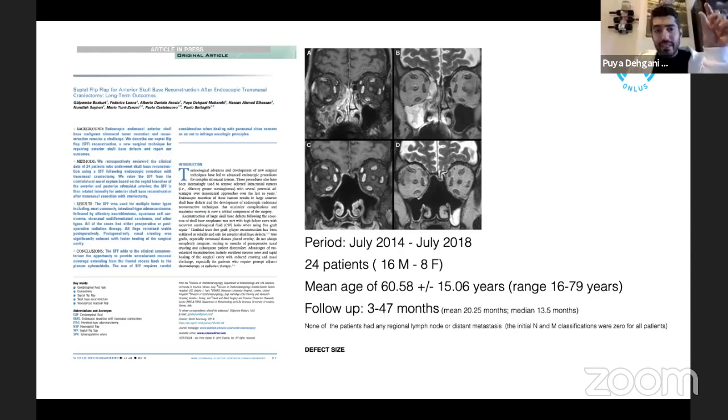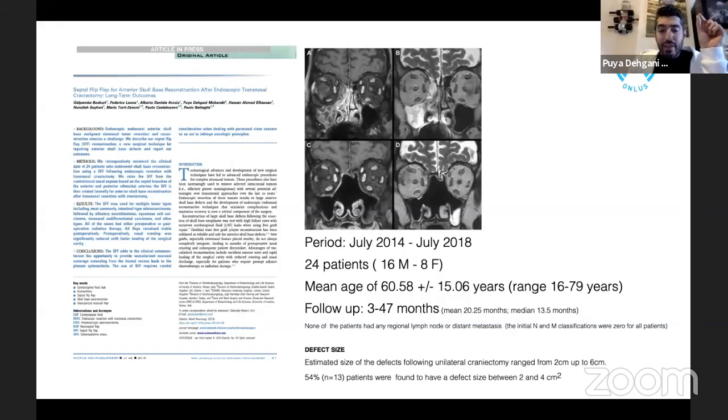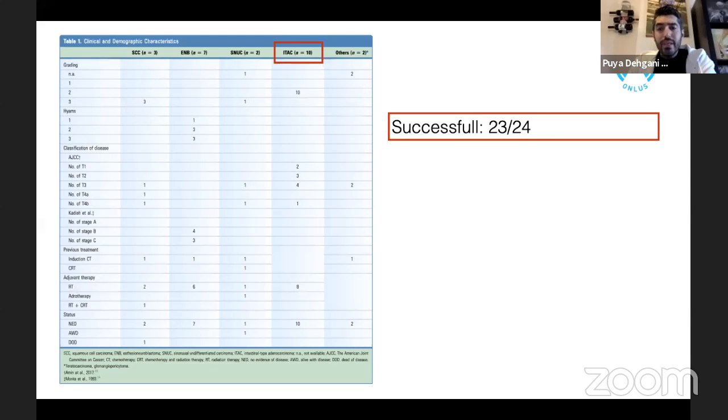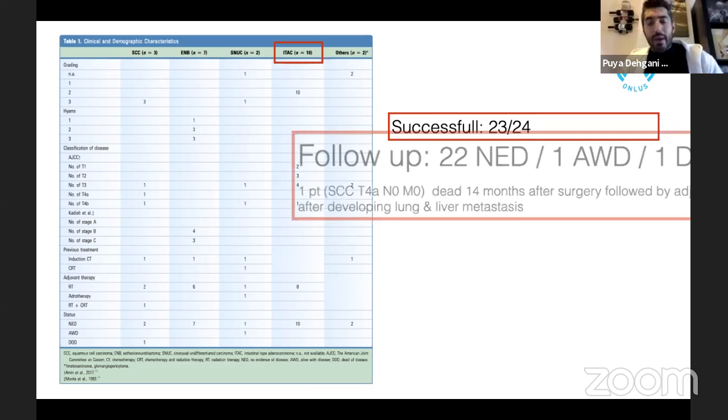The defect size was reported this time because we estimated the size of the defect following unilateral craniectomy, ranging from 2 centimeters to 6 centimeters: 13 patients had defects between 2 and 4 centimeters, and the other 11 patients were between 4 and 6. So some of them bigger, some not, fairly equal. Most patients actually had intestinal type adenocarcinoma, 10 patients. We had successful results in 23 patients out of 24, and we will analyze that better.